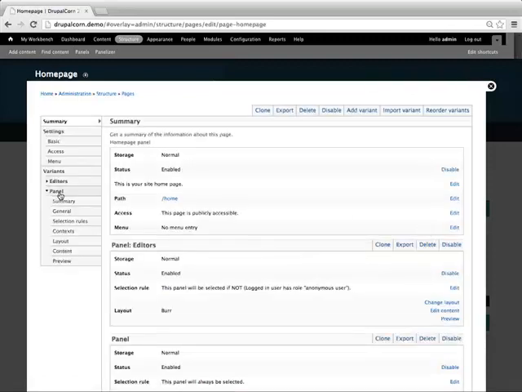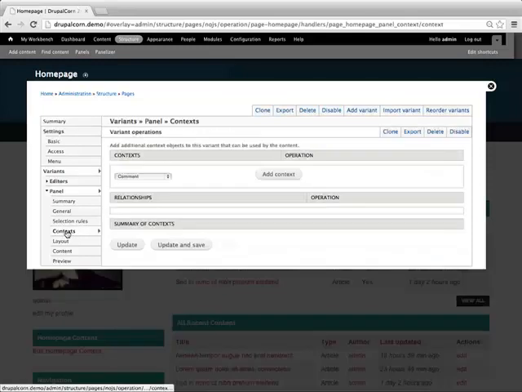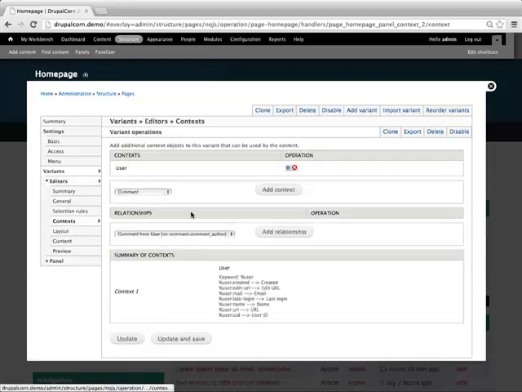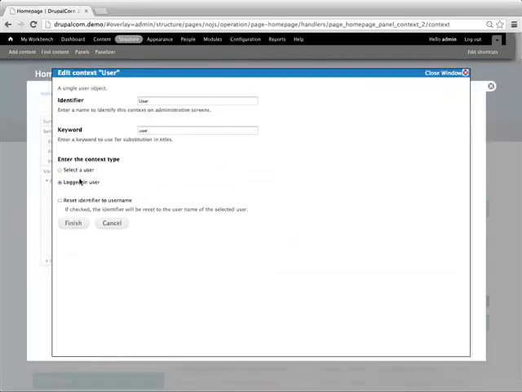So under my panel, there's this context tab, and I've created, actually, I'll show you this in a minute. I've created a context called user, and that user happens to be the logged in user.